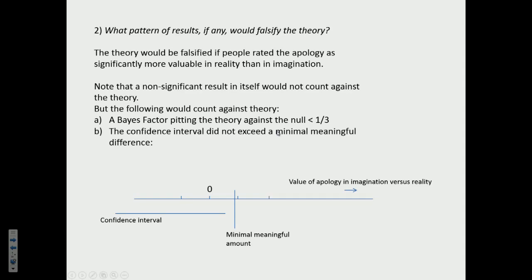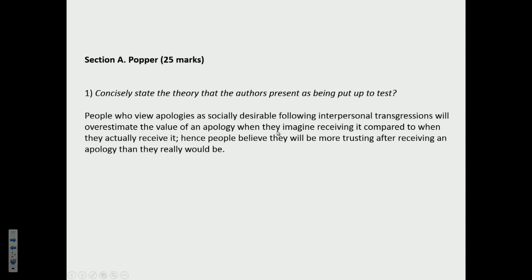Okay, so now what pattern of results, if any, would falsify the theory? Yes, sorry. Just what this person said is really interesting, because when I was reading the paper, I looked up David Cramer, and he's interested in forecasting errors, right? So there's, on the one hand, the paper could be about another example of forecasting error. Or on the other hand, it could be about apologies. So it seemed like if you didn't know what the author was actually interested in in their career, or what they call the research program, I think, from the Lakatos thing, exactly, then it would be ambiguous what the boldest hypothesis could be.